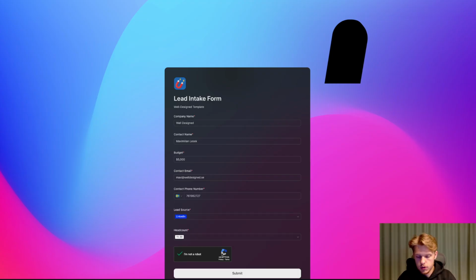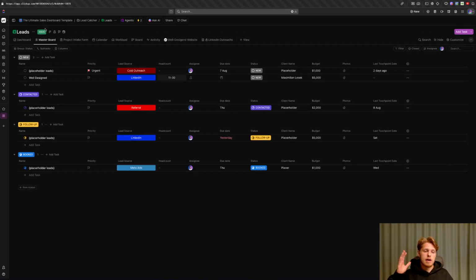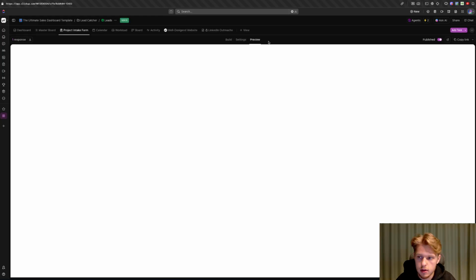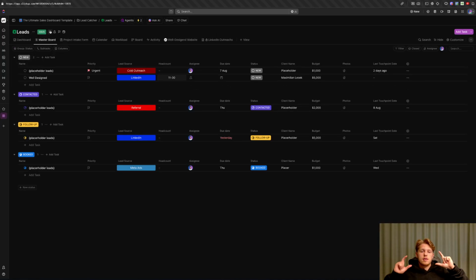You can remove this reCAPTCHA just for like spam sakes. Submit. Now, this, of course, now redirects to my own system. But yeah, now you have a brand new leading board. I mean, everything is set. I mean, to make this a step further, go into project intake form. You can assign people. So if you want to assign myself or some other else, just press on them. They're assigned automatically. I mean, they get notified as soon as a lead comes in and they can just kind of handle everything, right? Super quick.